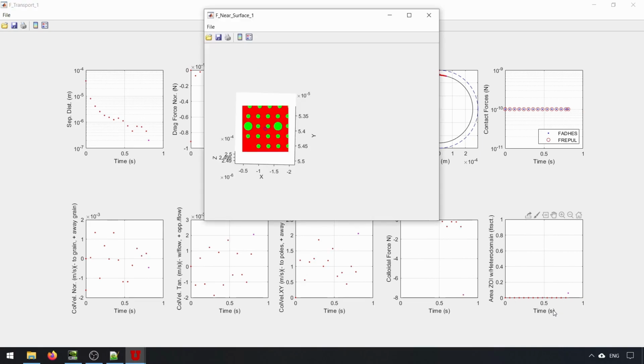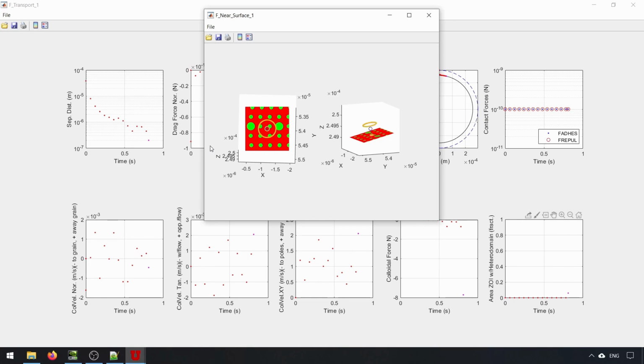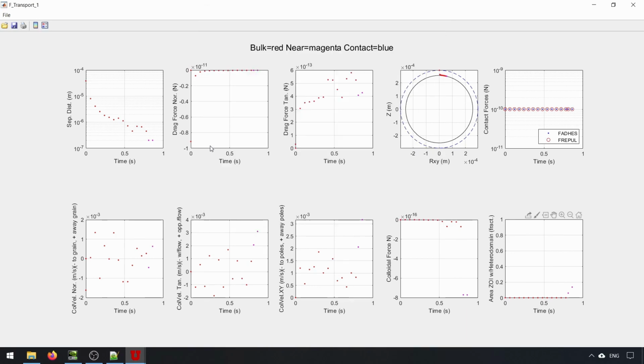And now you can see here in the near surface plot how we have the colloid, and this is our heterogeneous surface. In the red, we have these green patches that represent our heterodomains. Remember, this is just an exaggerated fractional surface coverage, but that's because we want this to attach fairly quickly, so you can see that. Now we're going to the near surface, and look, it's going to the secondary minimum, but now the barrier is going to be eliminated locally because of the influence of the heterodomain, and that's how you allow this attachment to happen.